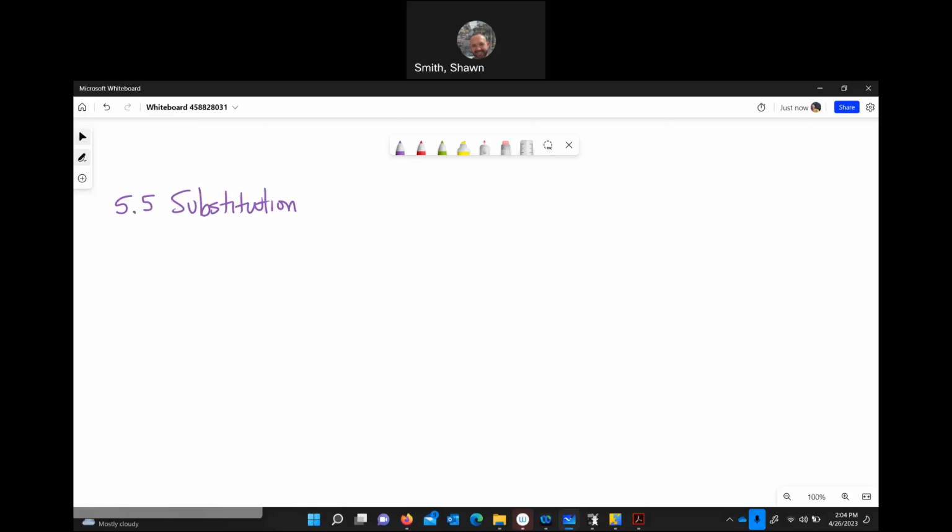Substitution rule. All right, so this is integration, kind of the chain rule in reverse. We saw that example I messed up on earlier with the squared and stuff like that, so I was trying not to introduce that just now. But this is where you're trying to think of an antiderivative, and if you take the derivative of that, you're not looking at the function in the integral. It's close, but it's not there yet. So we've got to make some adjustments to it.